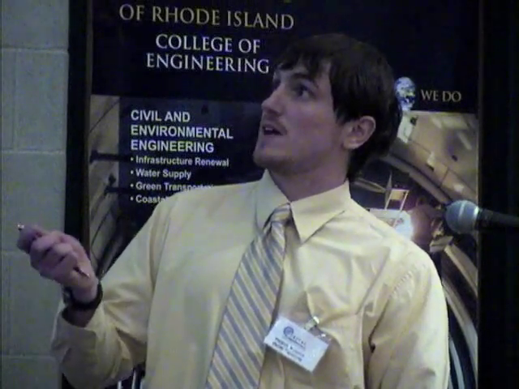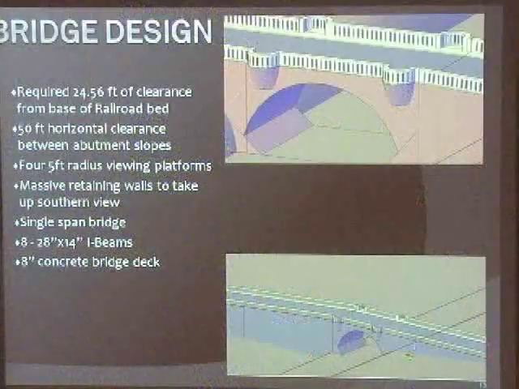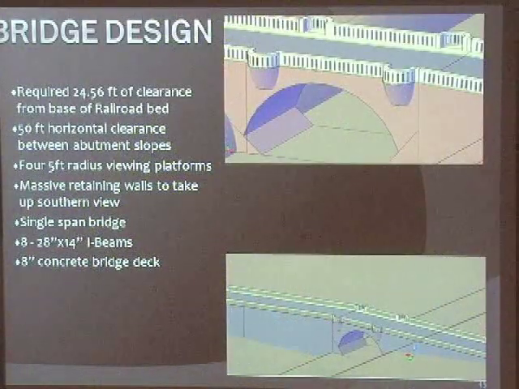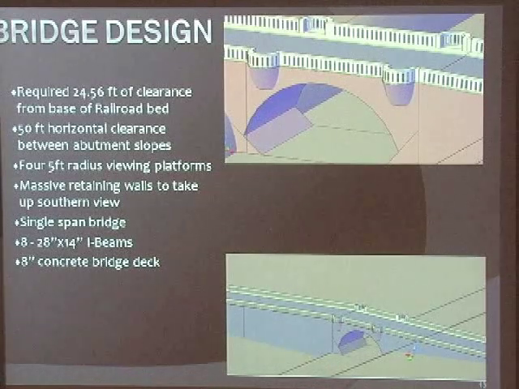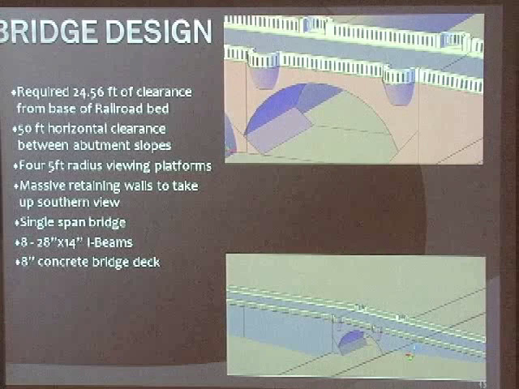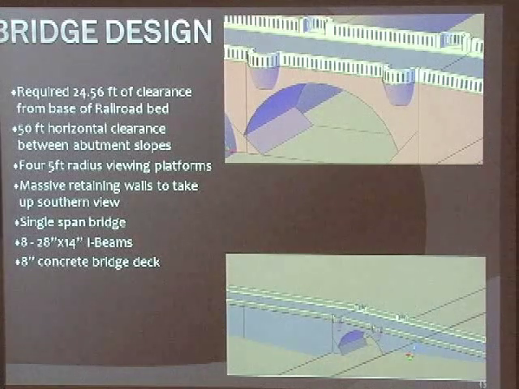Okay, so one of the requirements asked for by the owner was that we create a signature bridge. We do that by making the bridge a massive structure. It's going to start up at about an elevation of 60 feet up towards Schooner Drive. We're going to build up 2 retaining walls, fill the retaining walls with fill, and lay our road surface on top of that. And that's going to happen also on the western side of the bridge. There'll be 2 retaining walls that eventually bring the bridge down to grade.